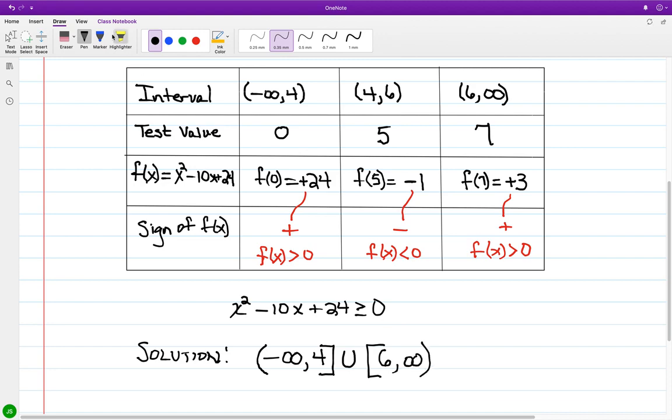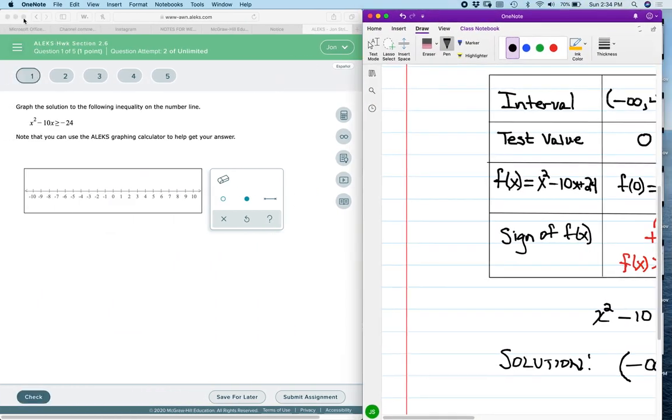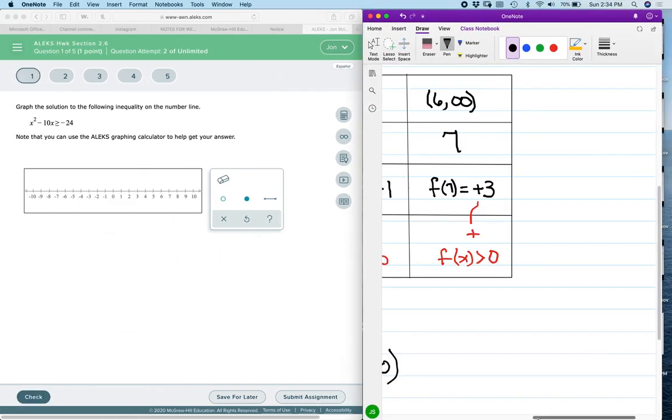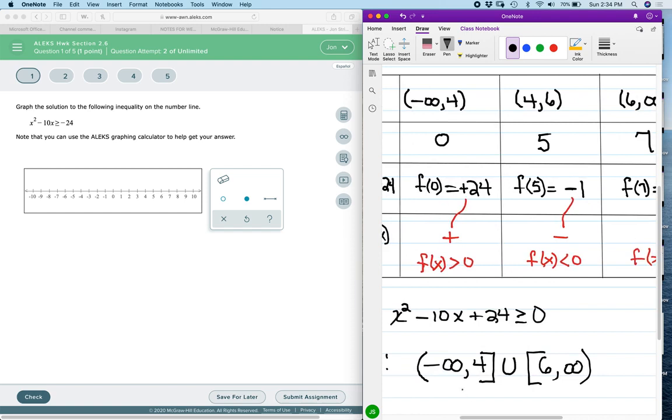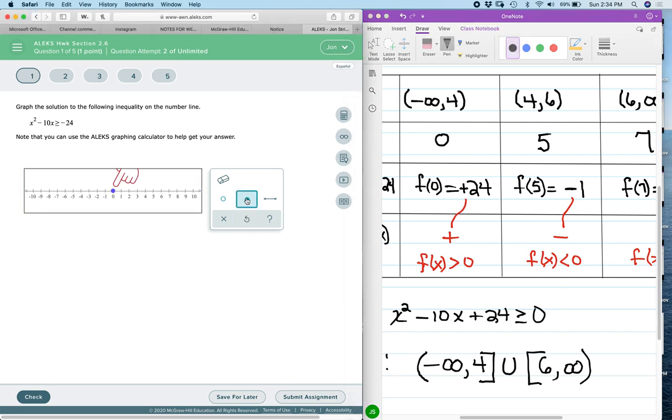All right. So from a graphing standpoint, you have going from negative infinity approaching and including 4. So 4 is included, and then we're going to have going continuously out to the left. Notice you have a value at 6, and then you're going to have an array that will go continuously out to the right, and then checking.